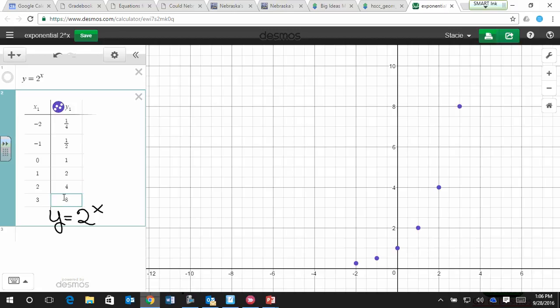Okay, so we have to be careful when we see a negative exponent to remember that something that has a negative exponent, we don't like to have negative exponents, so we drop them to the denominator and give it a positive exponent. Okay, so far so good? All right, next slide.